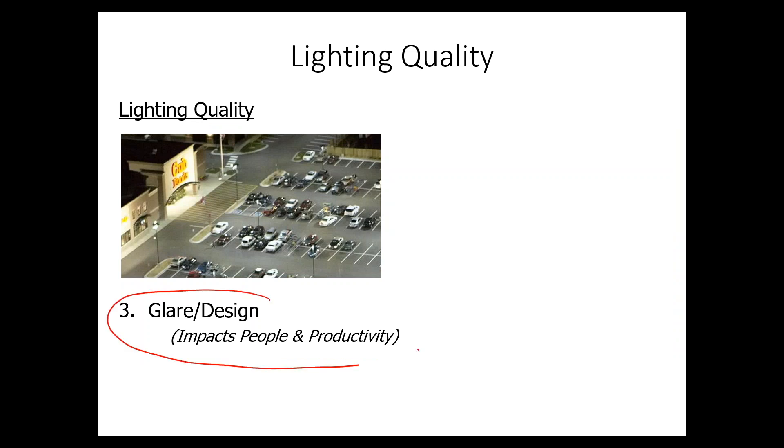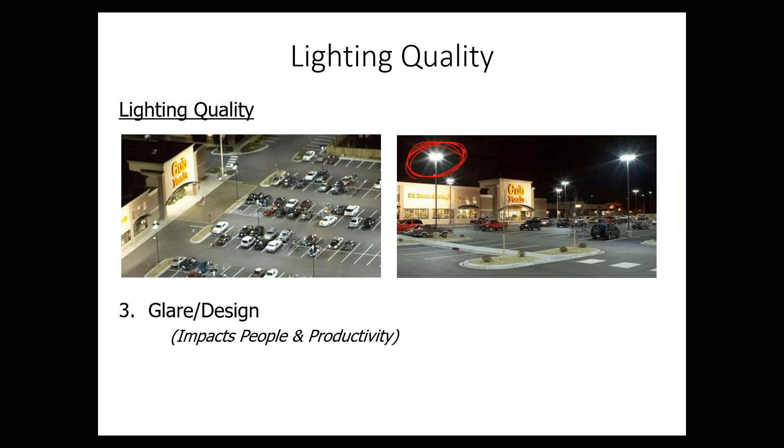Now, the last area we want to talk about with respect to lighting quality is the impact of glare and design. This is a big issue with LED lights because they give off so much more light. They're so much brighter and they're much better at targeting than our traditional sources. This is an aerial photo of a parking lot. And you can see the distribution looks great. You can see all this light, looks wonderful. All the colors look great. However, if you were to experience that parking lot as a user, you would notice this glare could be somewhat of a problem. So, you have to balance this glare and design. This definitely impacts people and productivity. You don't want to mess up the productivity because that's worth a hundred to a thousand times the value of the energy savings when you're talking about productivity of people.